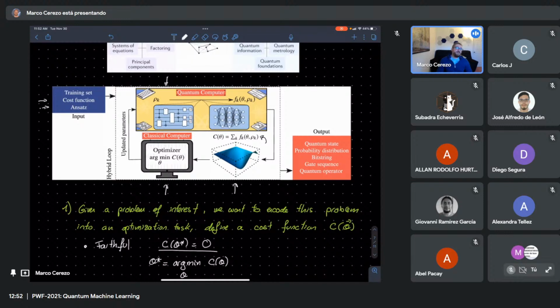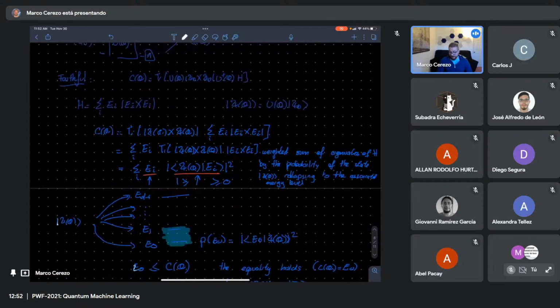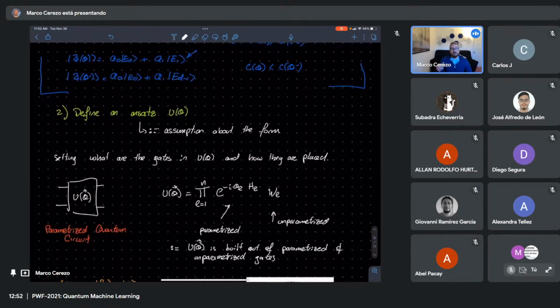I would be tempted to say that there probably isn't. I don't have a proof for this. We can probably come up with a very complicated example that might be very hard to solve variationally or as an optimization problem. But for realistic and interesting tasks, that's sort of like the researcher's job. And this is where having a lot of knowledge about quantum information and quantum mechanics and linear algebra becomes really useful, because you're going to exploit those tricks in linear algebra and quantum mechanics and quantum information theory to create those cost functions.